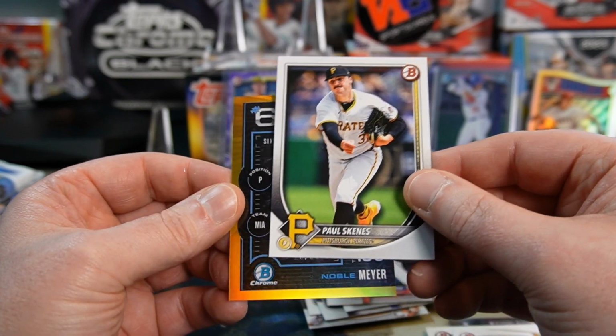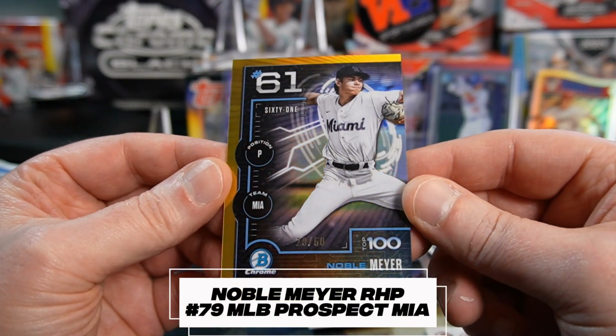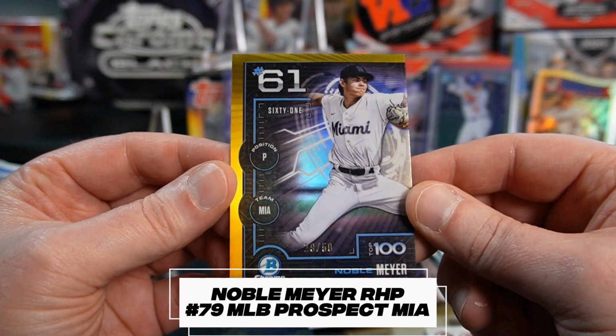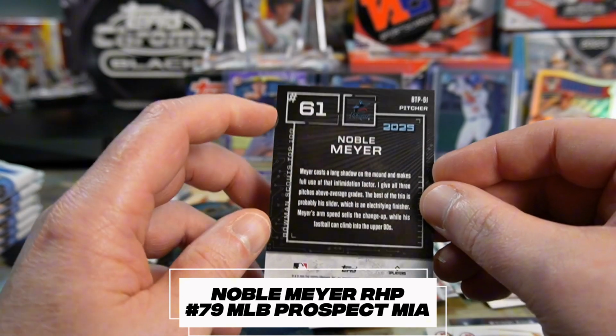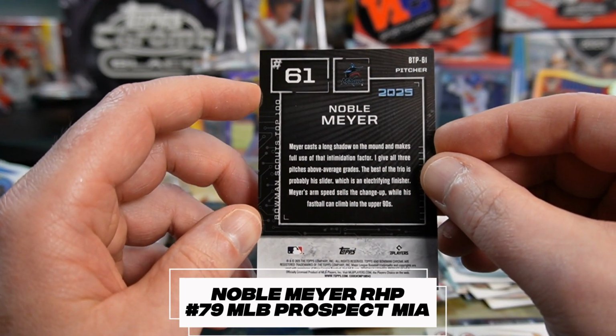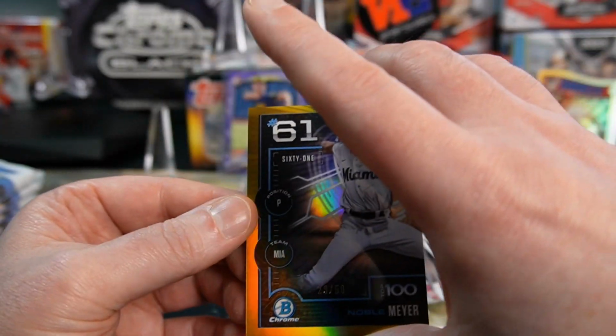I'm not sure who that could be. Noble Meyer. Oh, and that's gold. That's not even green. That's out of 50. Now, I know this kid is supposed to be a pretty good pitcher. He might have even come up. I can't remember. I'll have to check him out. But that is a cool card.